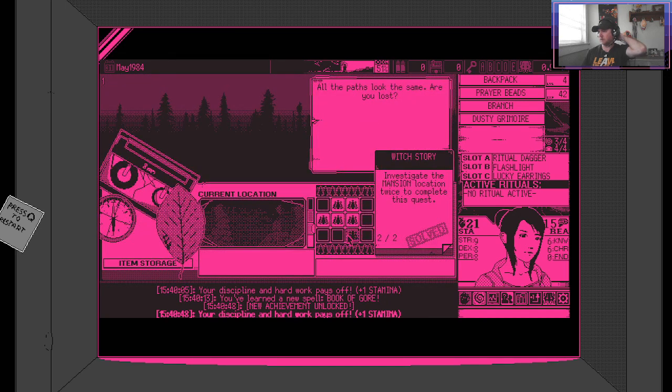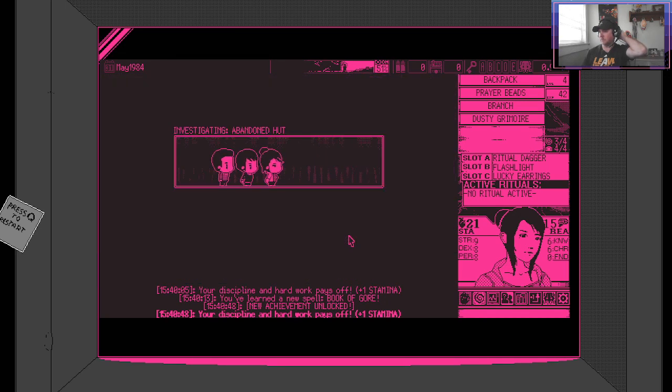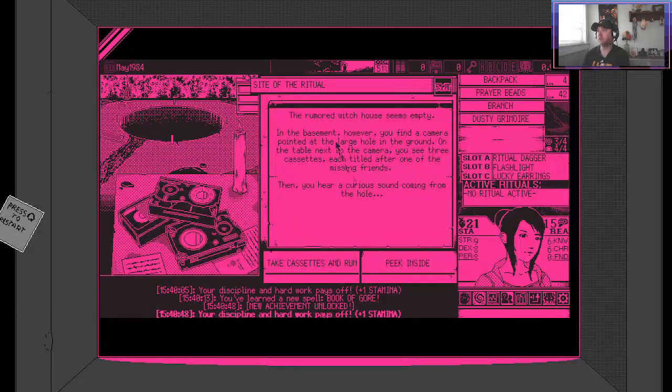Are you lost? Let's just get bingo. Do this full bottom row. Investigating the abandoned hut. Site of the ritual. The rumored witch house seems empty. In the basement, however, you find a camera pointed at the large hole in the ground. On the table next to the camera, you see 3 cassettes, each titled after one of the missing friends. Then you hear a curious sound coming from the hole.